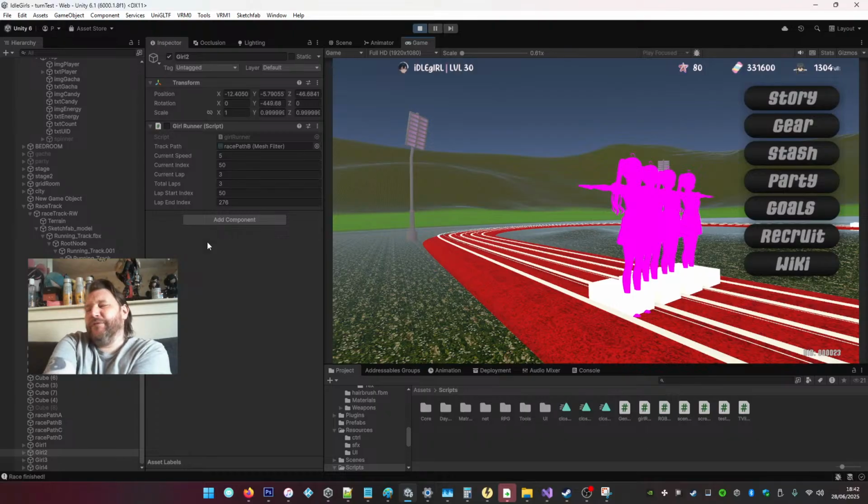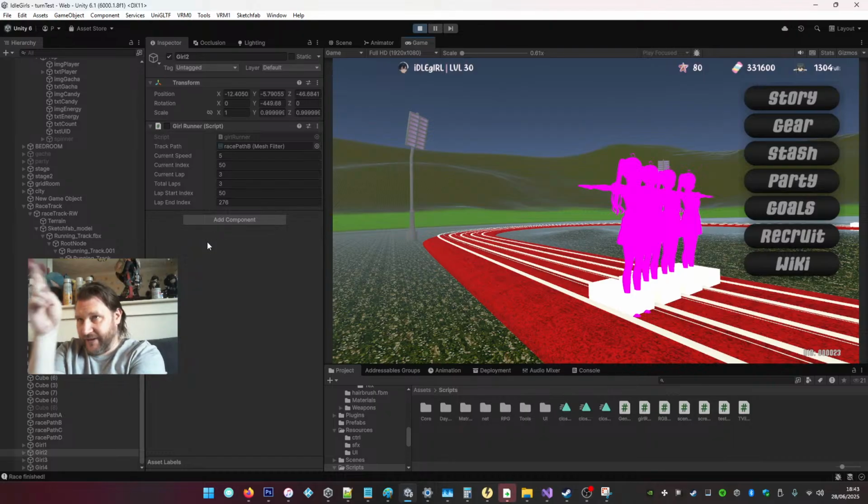If we wanted to be really smart, I guess what we could do, I'm wondering if we could make it so that they could change lanes, right? Oh, that's a lot of work though. Because we could do something like a raycast.